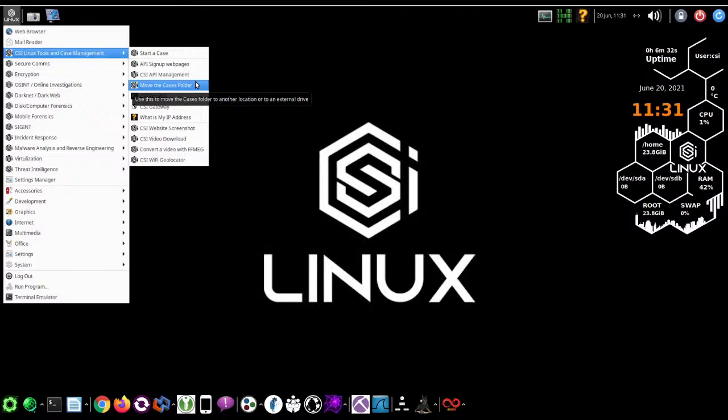There's actually a couple different ways of running CSI Linux. The primary way that I'm going to be talking about is having multiple cases inside one environment. Another popular method of using CSI Linux is using each environment, or each virtual machine, for example, for its own case. So you can shunt that off, archive it, and then everything within the environment is related to that single case. But this one, we're going to use as the lighter version, where there are multiple cases on one instance.